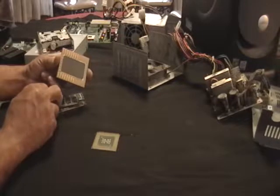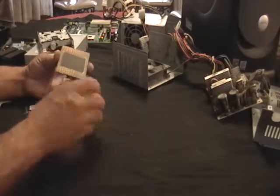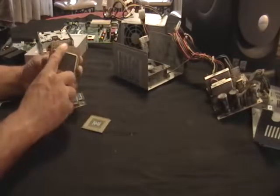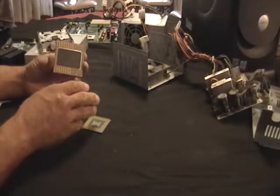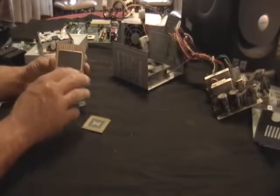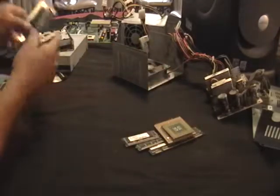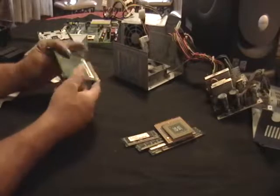This is an old CPU chip. This is the biggest one I could find to give you guys a better example. They come about this size and they come a little smaller. That's all gold. In another video I'll show you how to get the gold out so you can extract it and smelt it yourself. Now these are one of the boards that came with the computer — again, all gold.